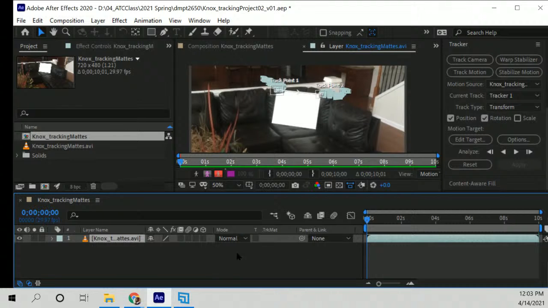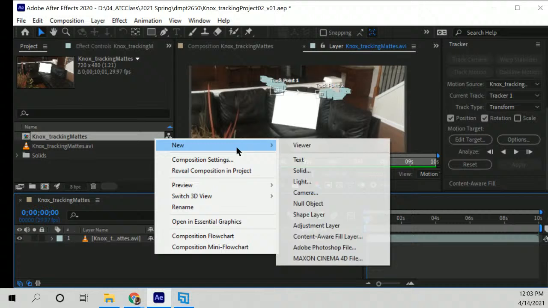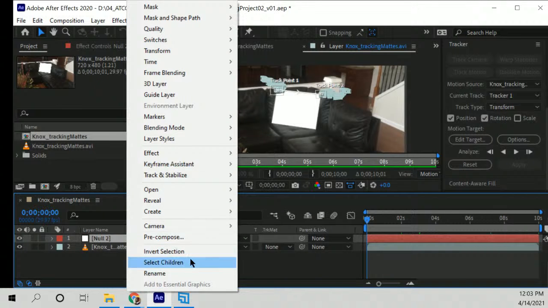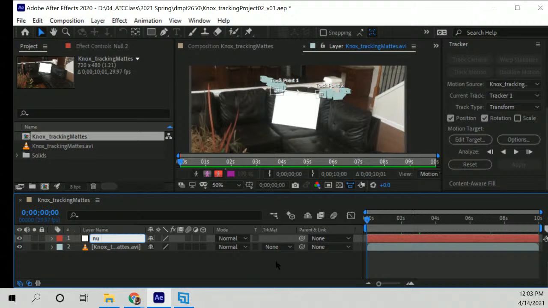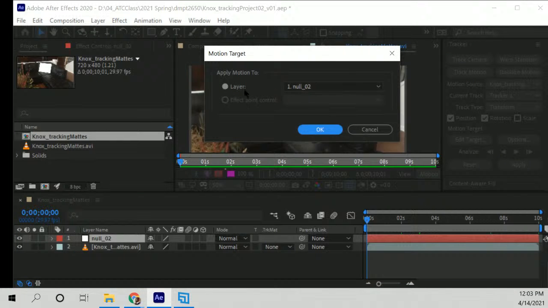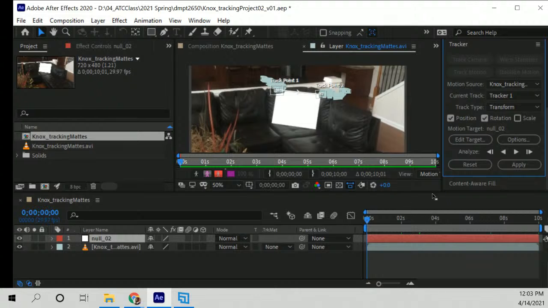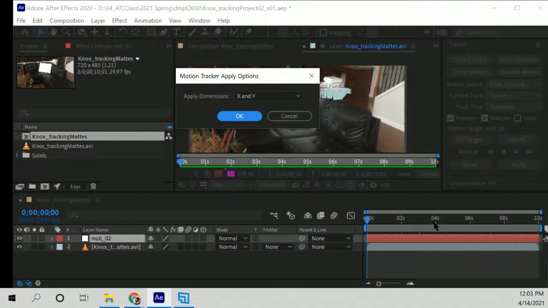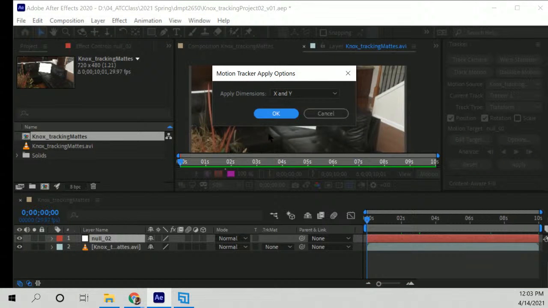All right, and we just repeat the steps from earlier. We're going to get our null. Call it null number 2. All right, edit target. Make sure it's highlighted here. All right, my apply button came up. Hit that.